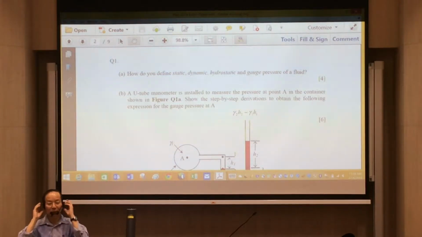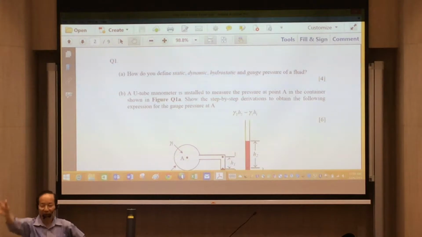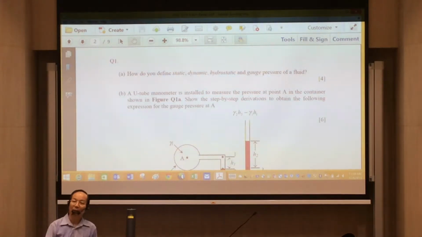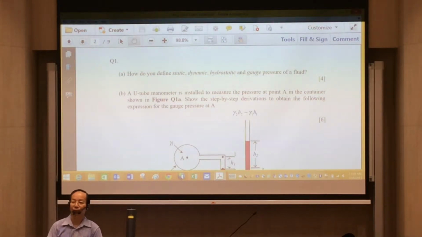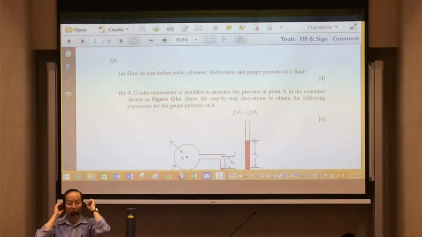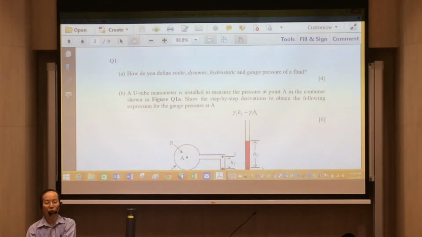The 2 exam papers, you can also get all the past exam papers from the NTU Library, that's what I understand. But I passed to you 2 papers, last year's papers, April and August, the main paper and the resit paper. So what we're trying to do today is go through the questions in those 2 papers.